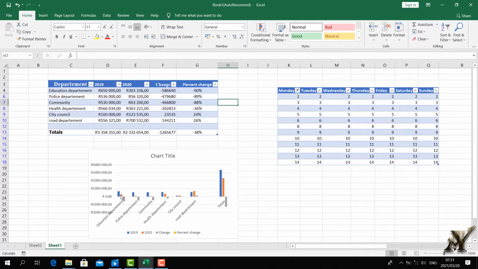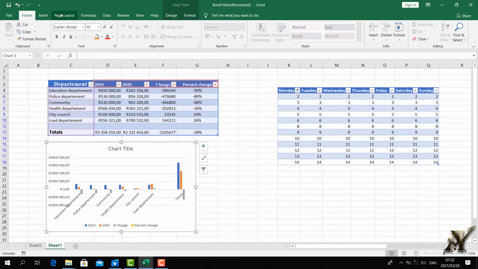I can look at this chart and see we spent much money in the education department in 2019, but in 2020 we spent more money in the road department, which you can see, the orange is higher than the other. So in another way, it simplifies this table to read easily, because I don't need to read the numbers and remember which big number, which month, which year, and which department spent more money. In the chart, it's simplified. I just need to look at the representing color, the numbers and the names.